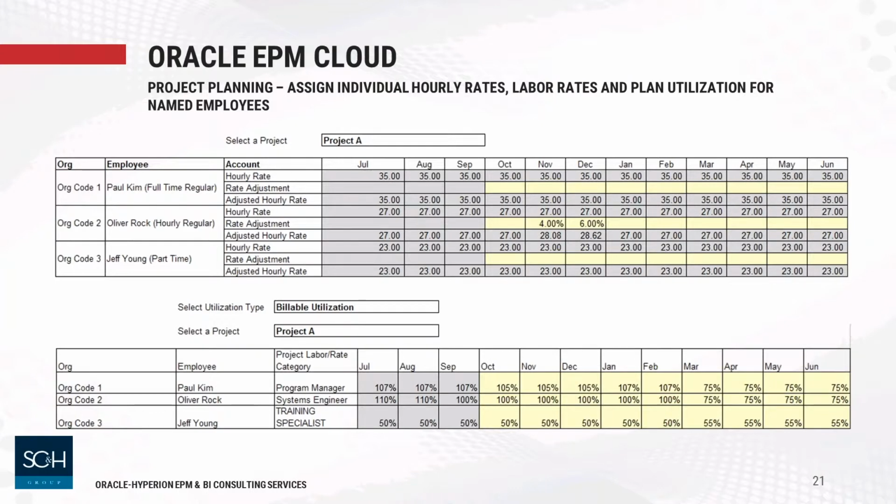Once you type in all of the information, you can also run information around percent utilization. So if you have a single employee allocated to multiple projects, you can see if they've been allocated 200%, which is obviously not feasible, and you can make appropriate adjustments if necessary. The key here is, as you're building up your staffing plan by project, you're always keeping the org relationship as well, which comes in handy when you ultimately need to apply the burdens.